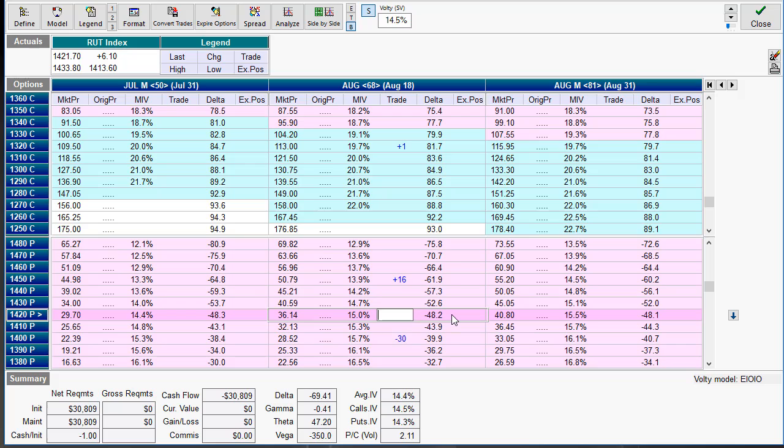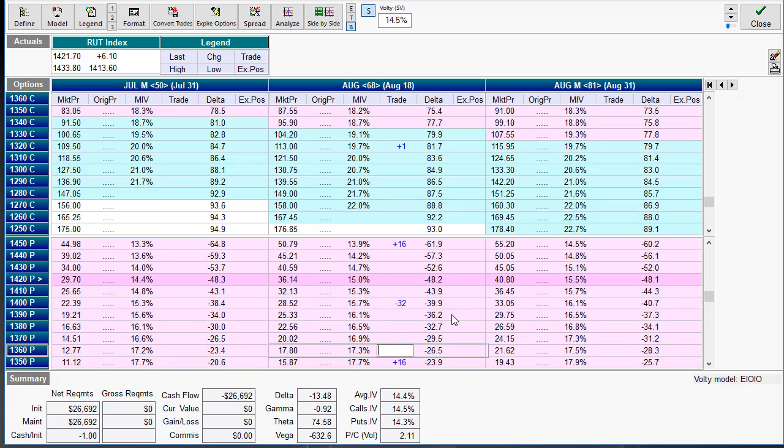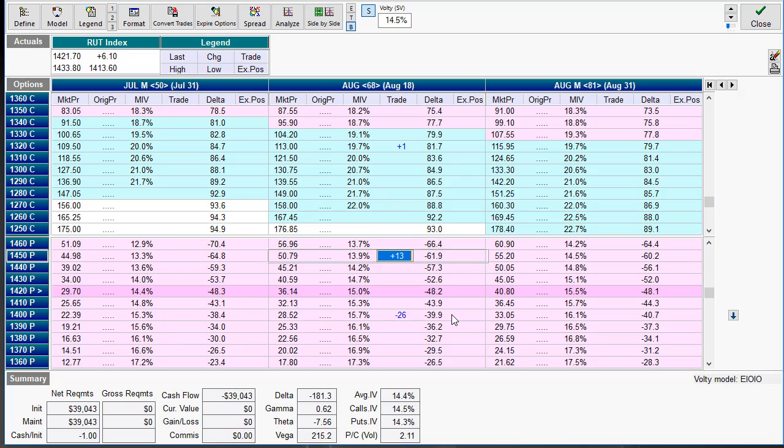A very simple way to correct that, if you don't like it being too delta negative, is, well, what if we did 16, we did minus 32, what does that do? That makes the delta worse, so you have to lighten up some of the butterflies. And again, it's just experimentation till you get the contracts right so that you get your delta as close to 0 as possible. You're never going to make it absolutely delta neutral, because it's going to roam around and float.